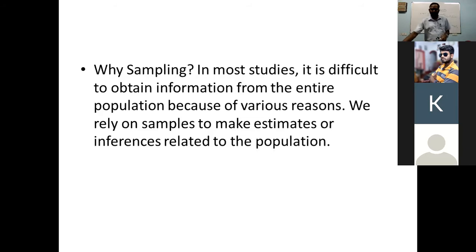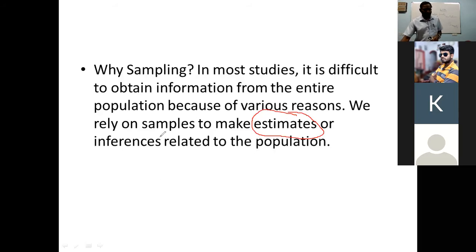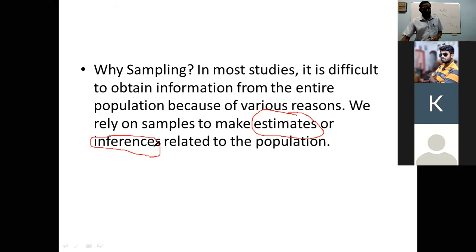We'll talk about these two terms, estimate and inferences, later. These are what statistics overall aims at. We try to estimate and we make inferences. Based on the inferences, we come to the conclusion, right? So statistics are basically derived for getting the value or the information for estimates and inferences, right?